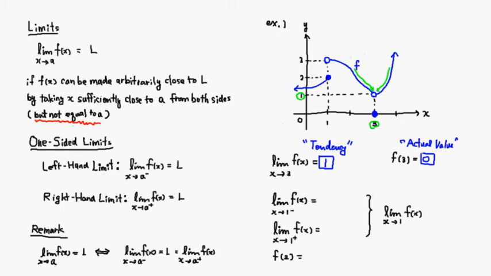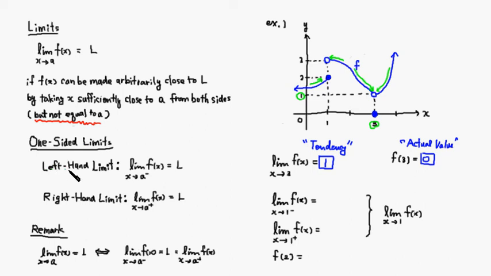Right? Then let's look at the limit as x approaches 1. Right? And you notice that if you're approaching from the left-hand side, you can follow the graph and it's heading toward that point. It seems like it's heading toward this point right here. But if you're approaching from the right-hand side, from this side, it's heading toward that point, right? So which is going to give you 3, right? So we need to have a definition for limits approaching from only one side, right? That's what the one-sided limit is, right?